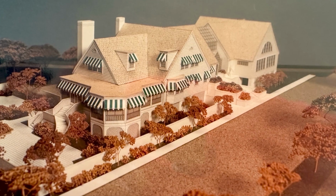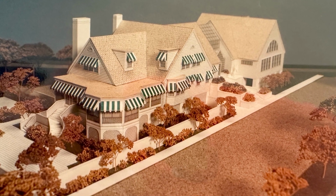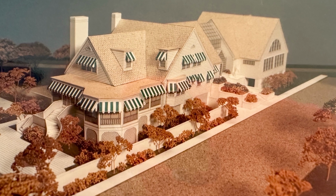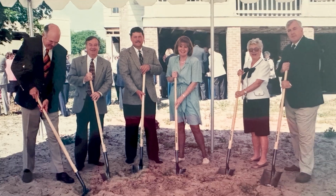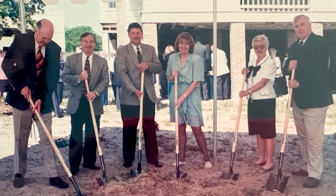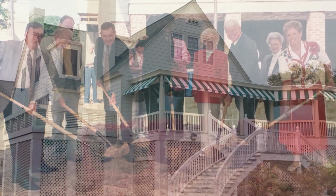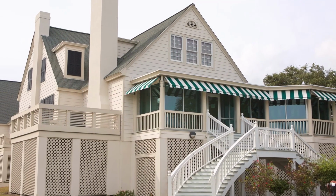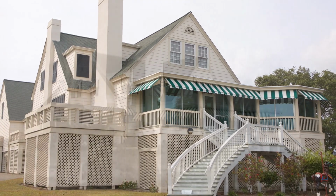The Myrtle Beach Farms Company, precursor to the current Burroughs and Chapin Company, deeded the property to the Guild with a stipulation that it always be used for an art museum. After 13 years, the Spring-Made Villa Art Museum Association broke ground in 1996, and in June the next year, the doors to the $1.6 million art museum were open to the public.